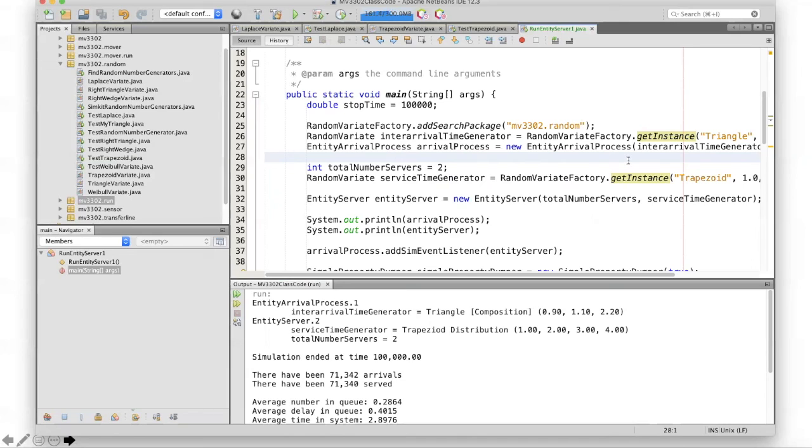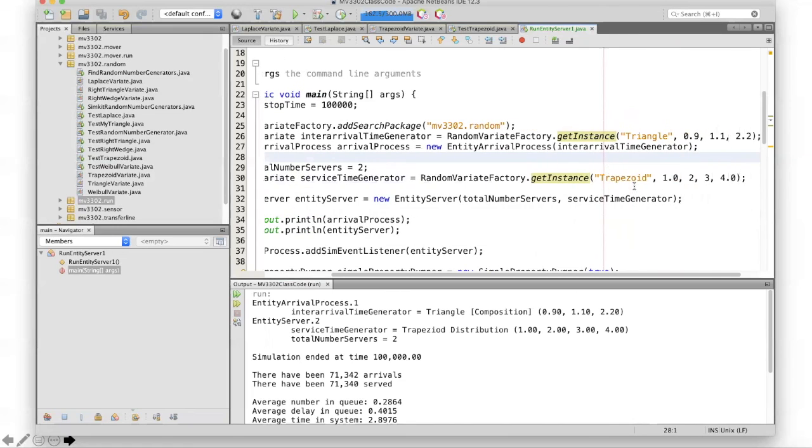That guarantees that these are going to be independent. Say the first inter-arrival time that it generates will use, in this case, the first two random numbers from the underlying random number generator. And then the first service time will use the next two for its trapezoid.